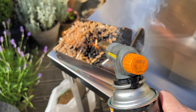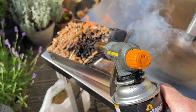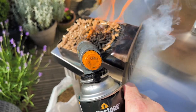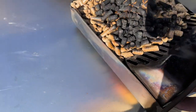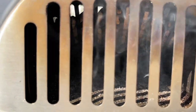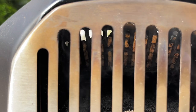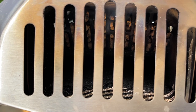I get the grate out with the pellets and then I light it there — either on my concrete floor or my metal table. I like using the gas burner; I think it's the most efficient and fast way of doing it. They do get the pellets burning pretty quickly.